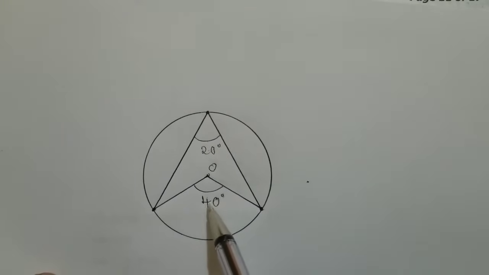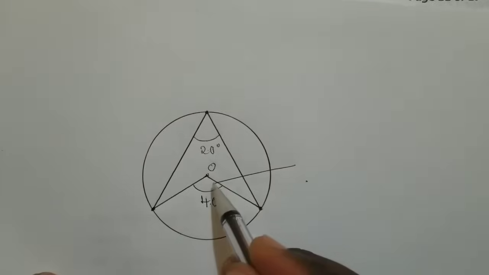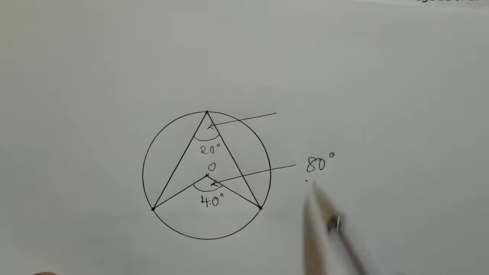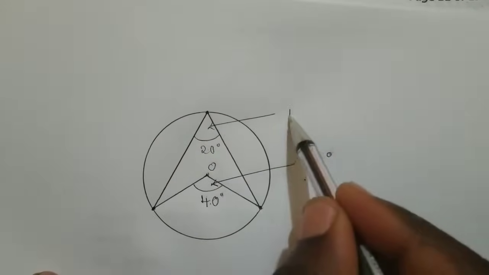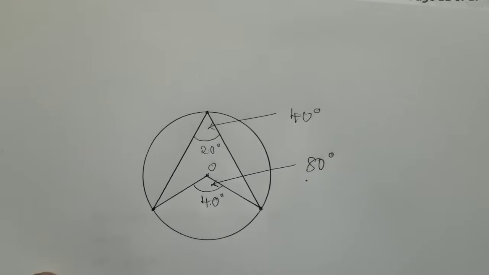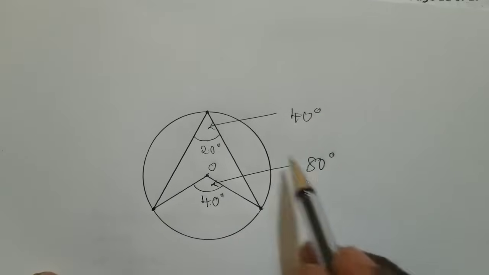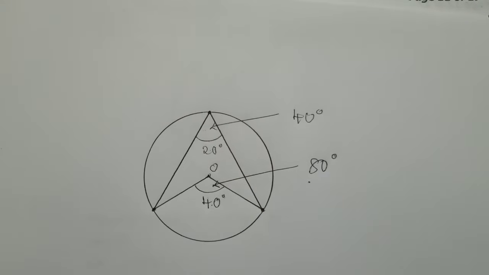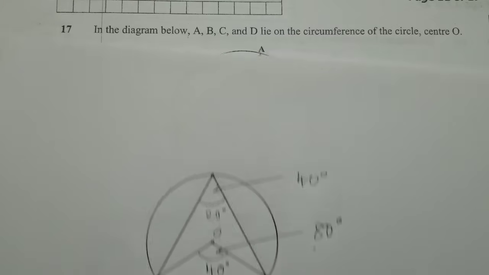Or for you to find the angle here, you need to divide this by 2 so that you get the angle here. Let's assume that this angle is 80 degrees. What would be the angle here if this is 80 degrees? Of course, this will be 40 degrees according to the property. We just get this, divide by 2, it gives us the angle which will be right here. Let's hope you won't forget this property because it's very, very important. And for you to be able to answer any exam question, you need to know this property. Okay, so now let's try to apply it to the question.